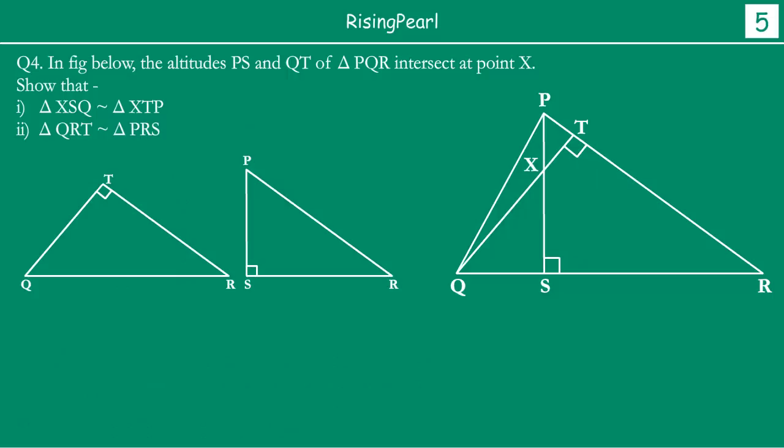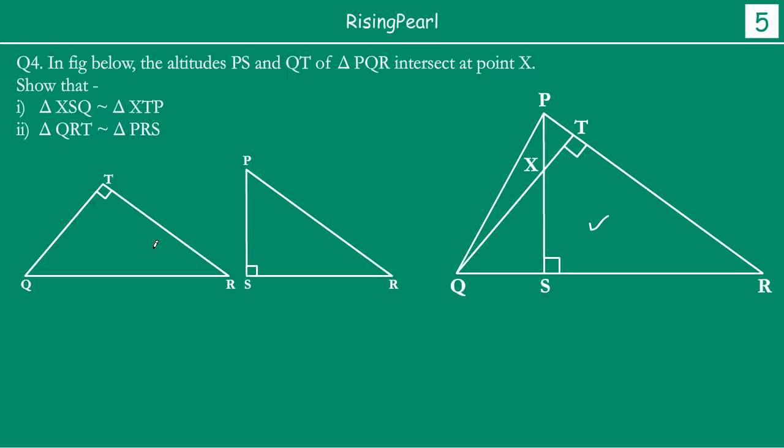Now let's take a look at our part 2, which is QRT. We have to show this triangle QRT is similar to PRS. That's why, friends, I am breaking down the triangles so that you can understand it, because if you look at it sometimes it can get a little bit harder to visualize, but you really need to pay attention and focus on these kinds of questions. So QRT is this triangle, and PRS, this triangle. In these two triangles, friends, what do we know?